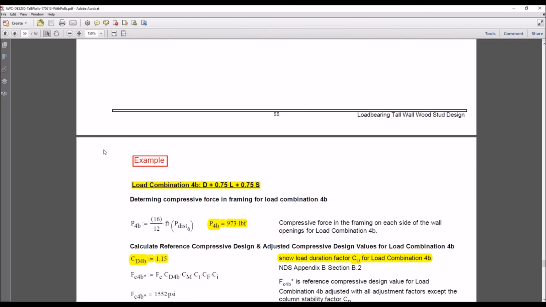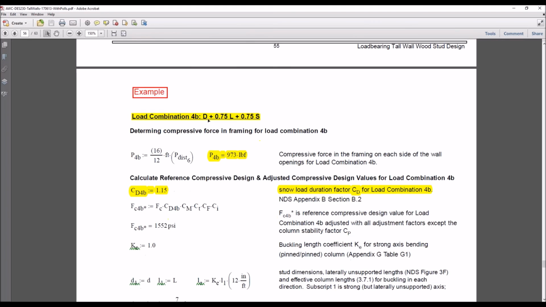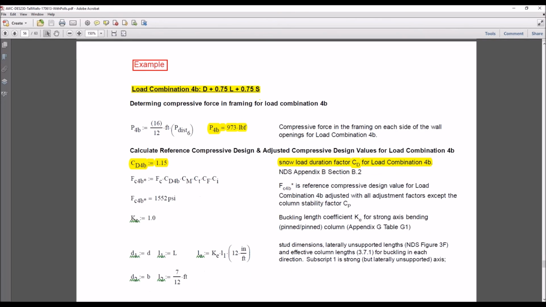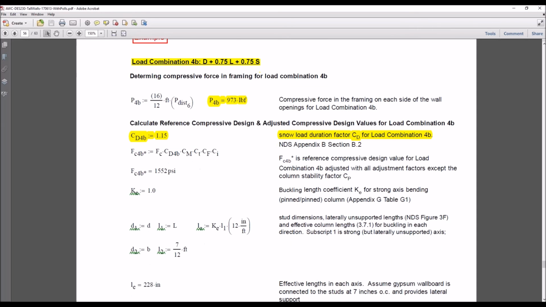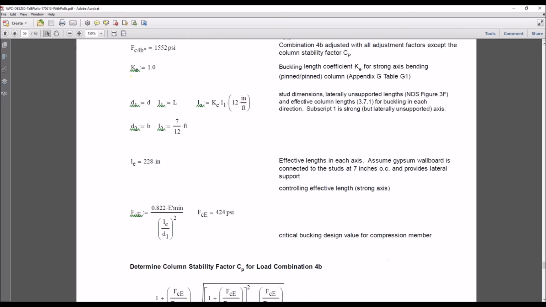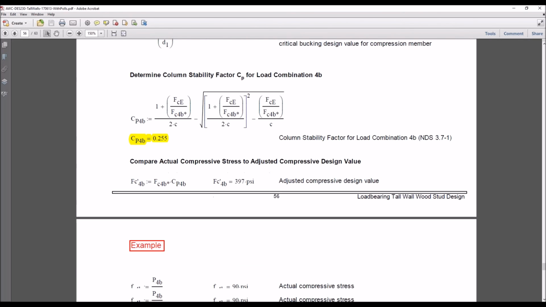Load combination 4B, this is where, instead of that live roof, we now have dead plus 0.75 floor live plus 0.75 snow. So this one will have our load duration of 1.15, and our column stability is 0.255.